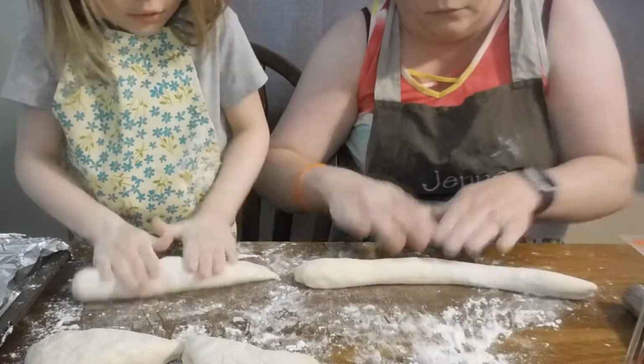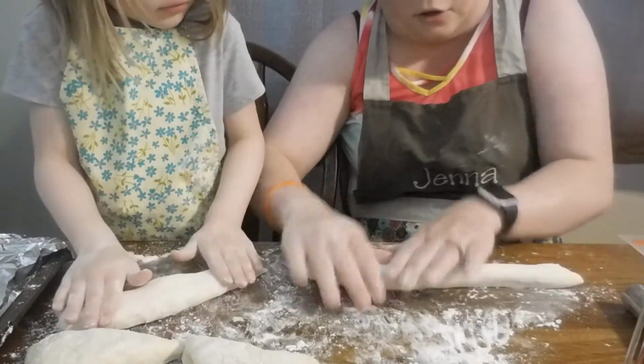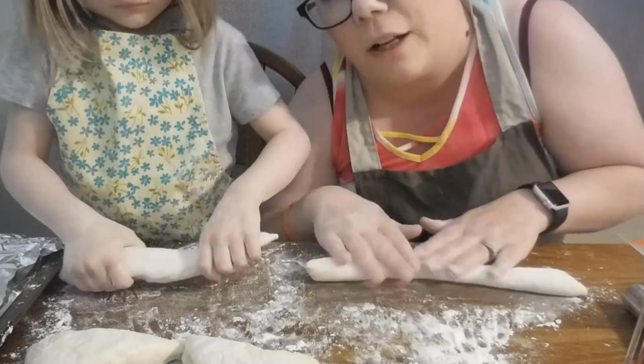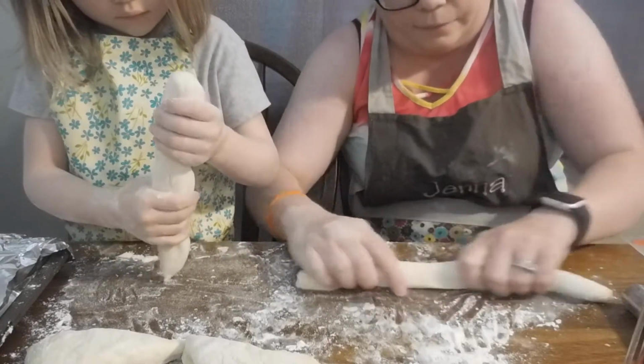Or you can just do like I'm doing it. And you kind of just want to make sure that it's all an evenly formed rope, because otherwise you're going to get parts of your pretzel that are bigger than the other and it will cook unevenly.